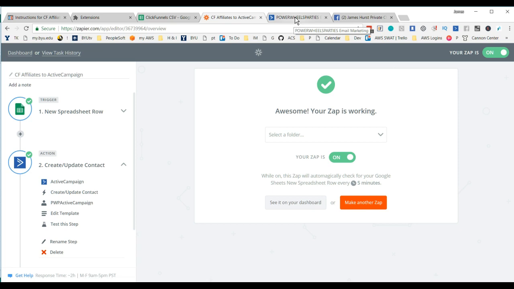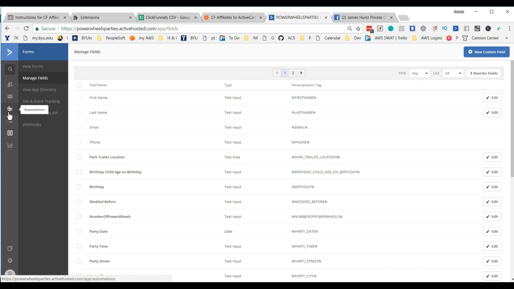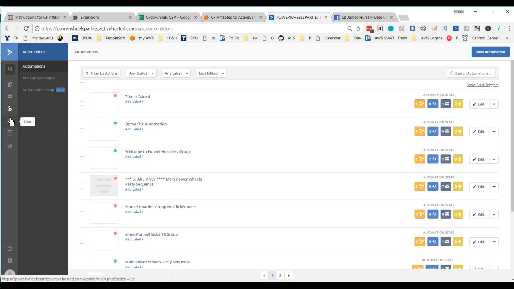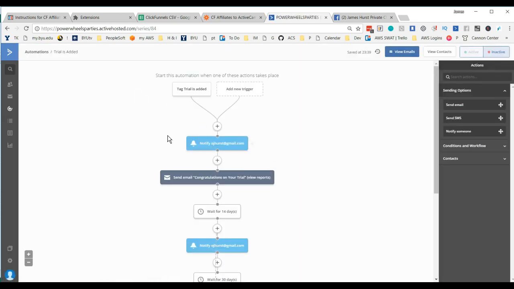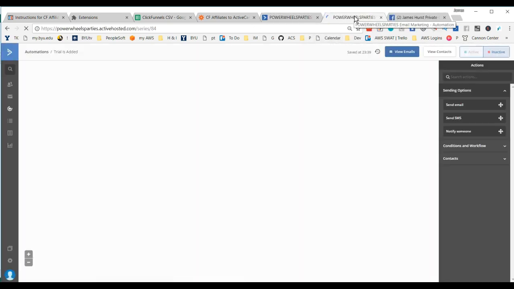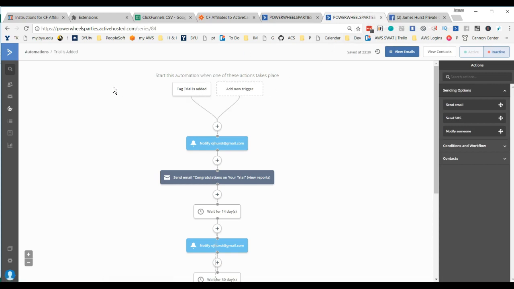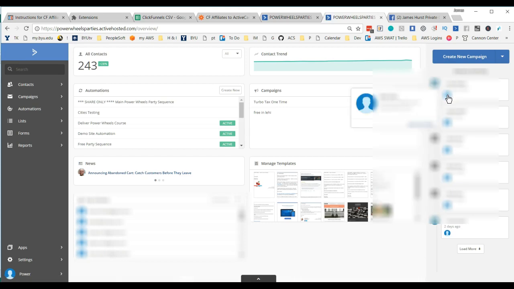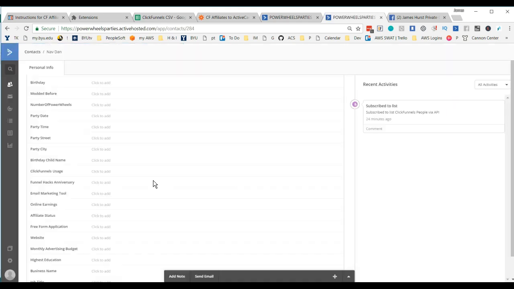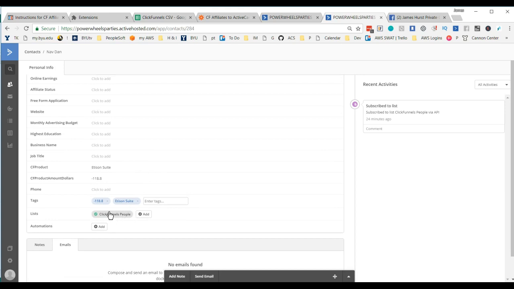Right? We were looking for a tag to start the automation, and we did not tag that last test contact that just came through, and so there would not be really any emails going through. So I don't know if I'm going to get a new contact or just update this one, but there we are.